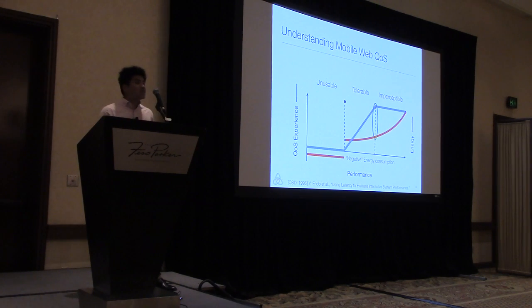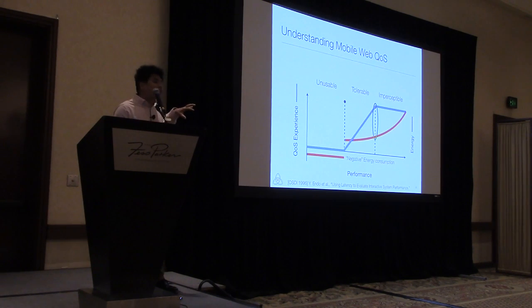I call it consuming negative energy because when the application is too slow, users tend to abandon the application or the service altogether. For example, if a web page takes too much time to load, we are just going to kill the tab and walk away from it. All the energy consumed up until application abandonment is wasted. So we're burning energy without providing users any utility. And that's why we're consuming negative energy.